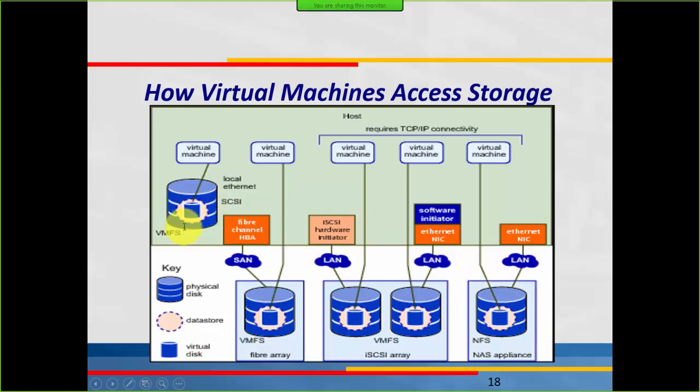A virtual machine on a local storage, which is offering a virtual VMware file system, VMFS. Right now what we are using is local storage, and of course ESXi is installed there, so it's using VMFS, the VMware file system, right? This is what we're doing right now, and till now we have done fiber channel.